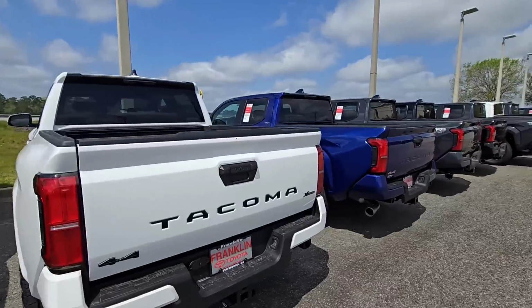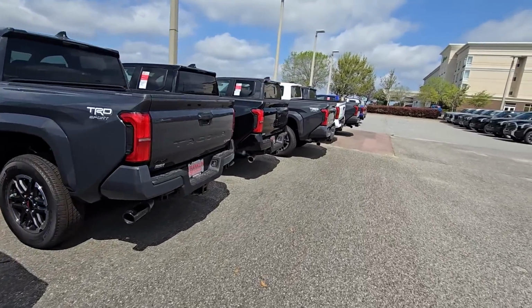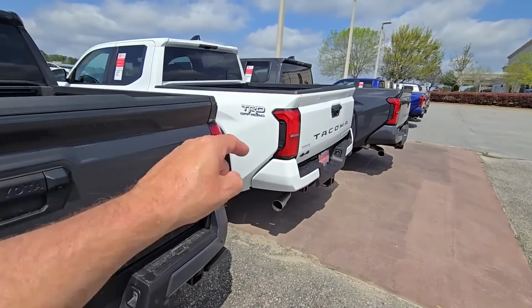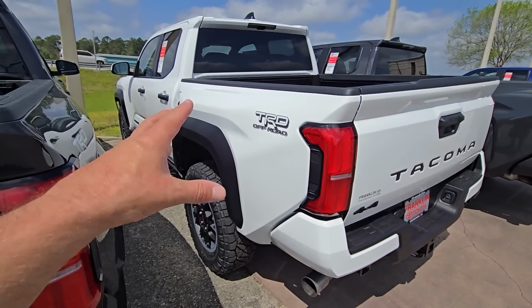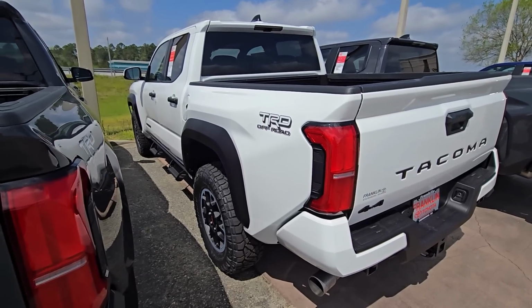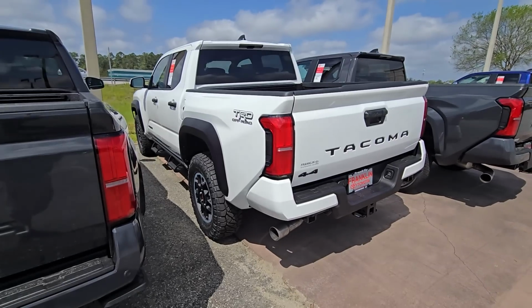I mean, if you're going to buy a four-wheel drive Tacoma, I'm going back to this TRD Off-Road, this white one, because I really like it. But if you're going to buy something like this and you're trying to decide between this or a Ranger FX4 or a Ranger Raptor even, or you're going to look at something like this in a Colorado ZR2 or a Trail Boss, yeah, the suspension matters. And how it does that matters. You're going to want to test that stuff a little bit.